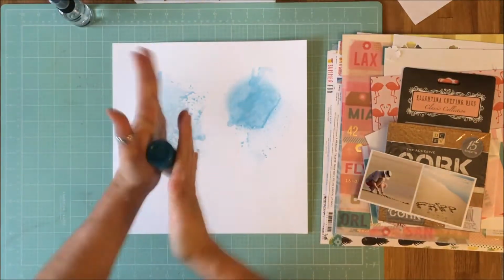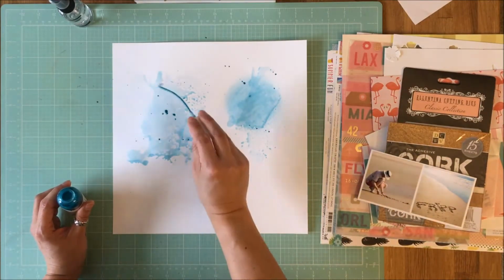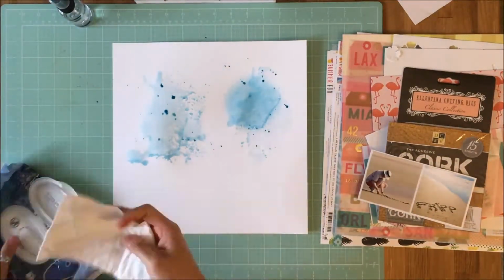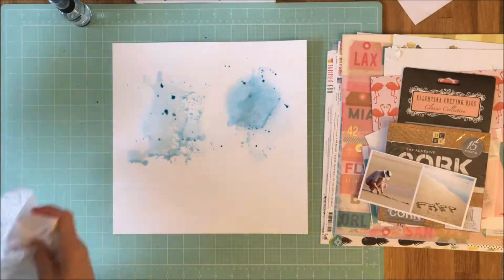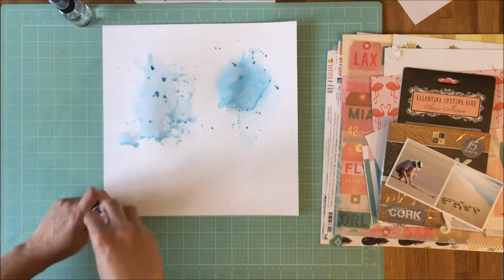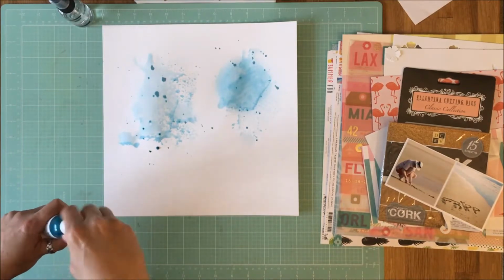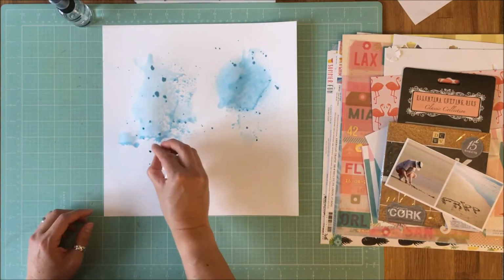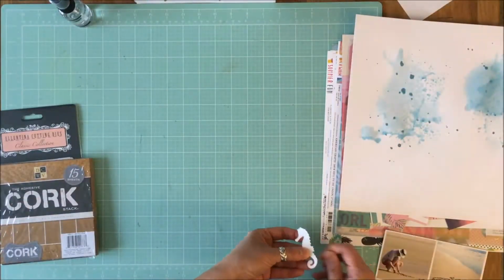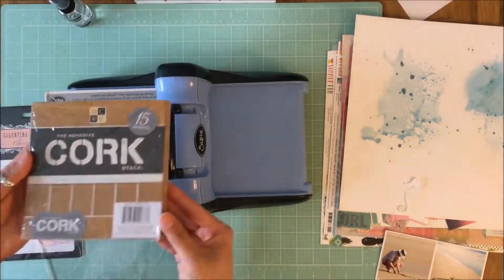It doesn't really matter because I knew I was going to cover up most of the blob with the pictures, and so it worked out just fine for me, and I didn't need to get another piece of paper and do that. And then I just took the sprayer out of the bottle and just put a couple of drops on my paper and my mat, apparently. And then I wanted a little bit added down below because I knew that the bulk of that 2/3 was going to be covered up by the pictures. And one of the neat tricks when you use mist is if you put too much mist and it takes too long to dry, you can just pull up some of that ink with a paper towel.